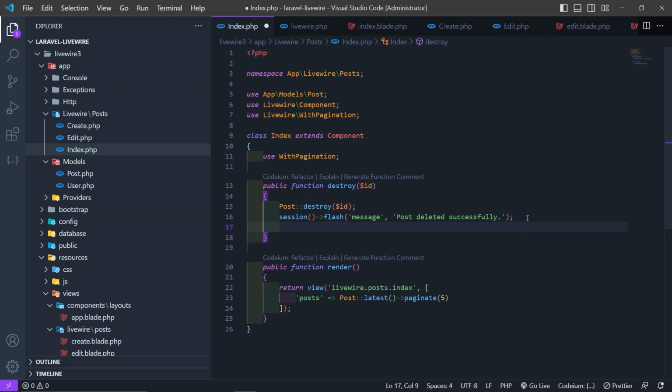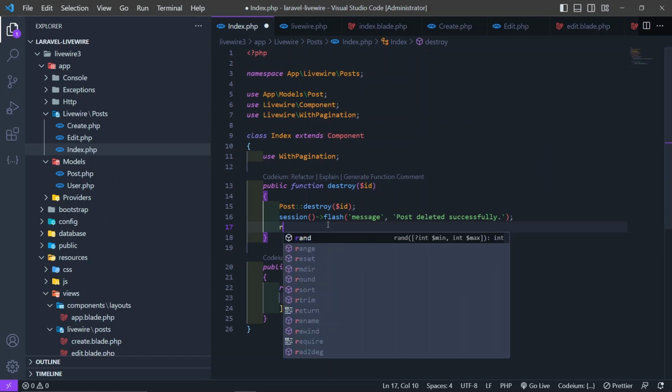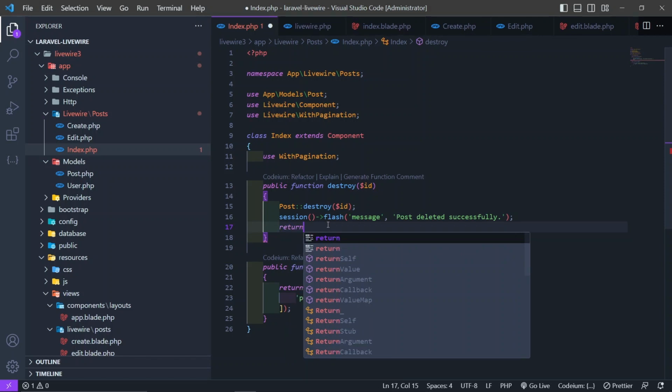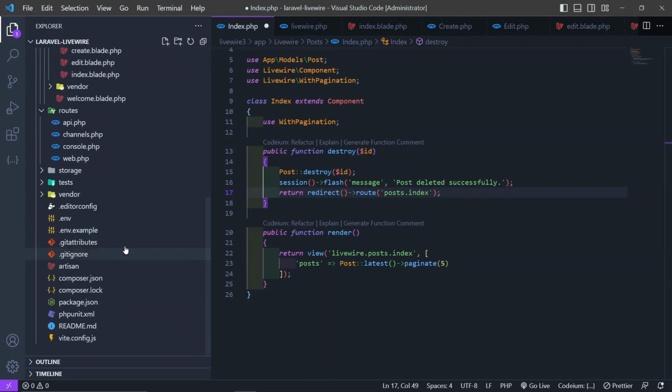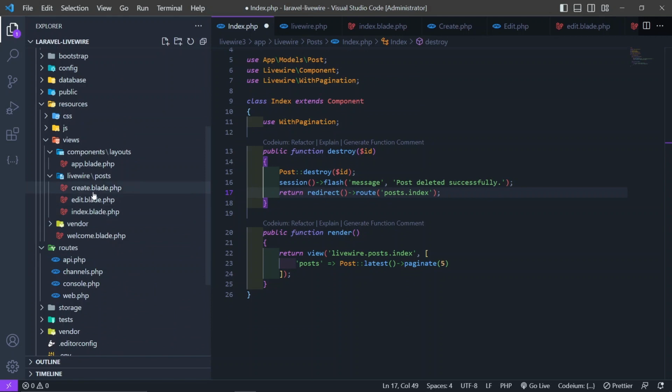And then the third one is for the redirection. Just type in here return redirect route posts index. What this does is redirect you to posts index, which is located here.